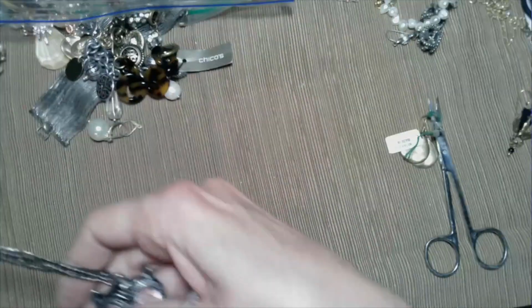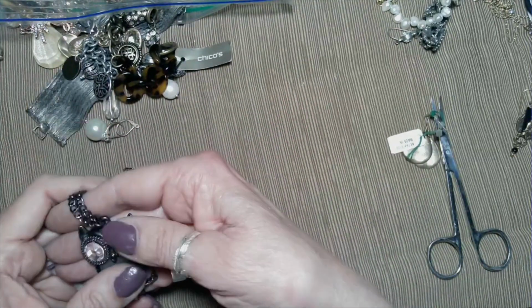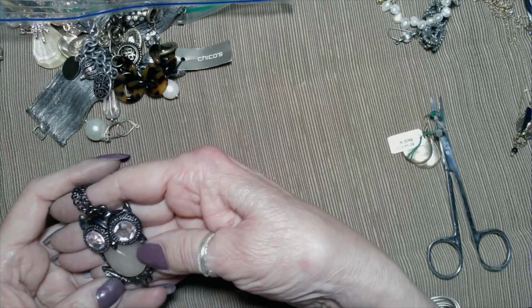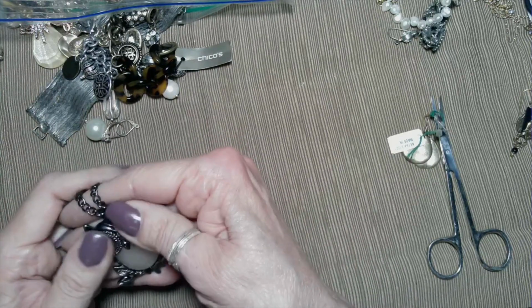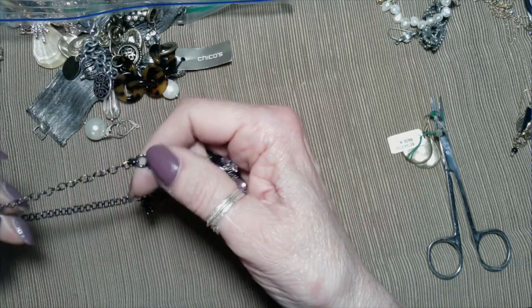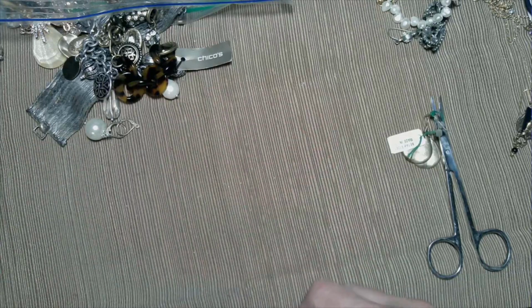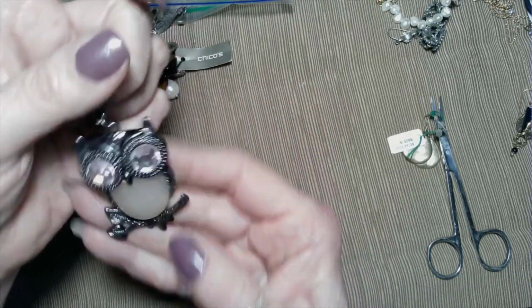And another owl, this one is gunmetal. He's got a kind of, it almost looks like a jelly belly, but it's not. It's an acrylic stone, and he's got pink little eyes, cute as can be, lobster claw clasp, about a 3-inch extender finished. He's really cute. He is 10.5 inches and then another 2-inch drop.